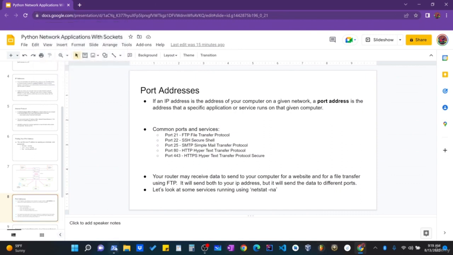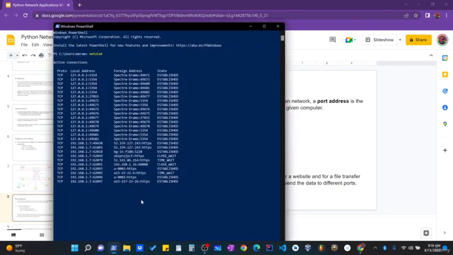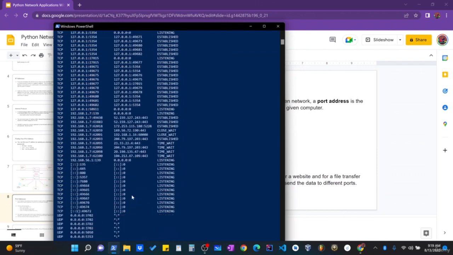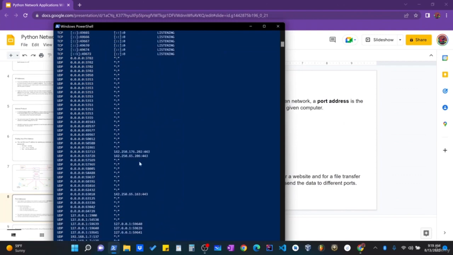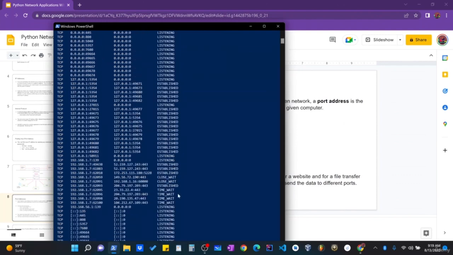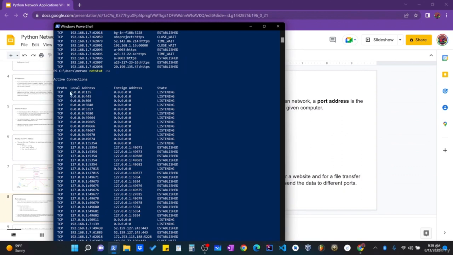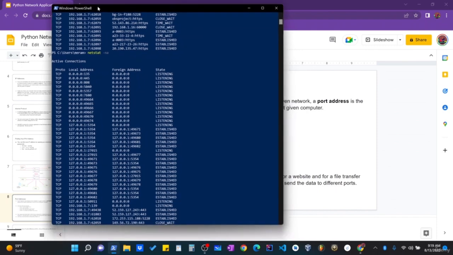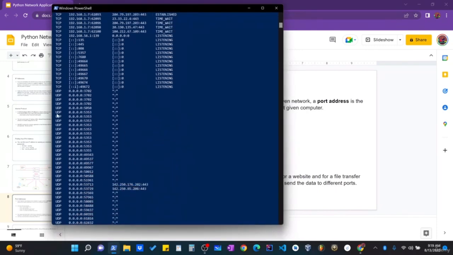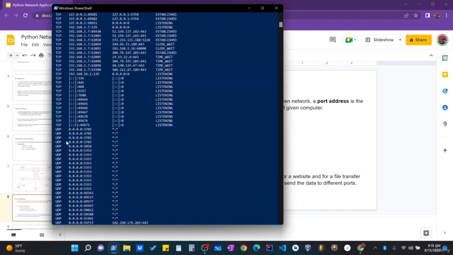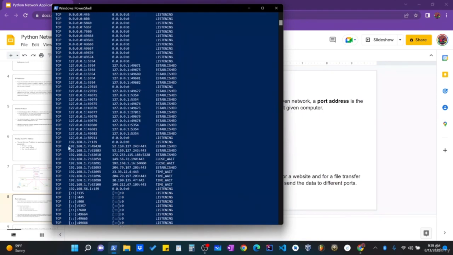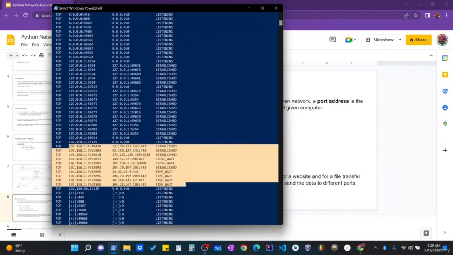So let's cancel this because I want to see some of the port services. To cancel inside of a terminal, you just hit Control C. There we go. Now I'll type netstat -na, and here we get a long list of all of the things that are currently running. If you look here, you notice there's protocol, local address, foreign address, and then the state. For the protocol, we have TCP, and then we have some UDP going on here. We're going to talk a little bit in a second about TCP and UDP, but let's just note some of these connections that are happening right in here.